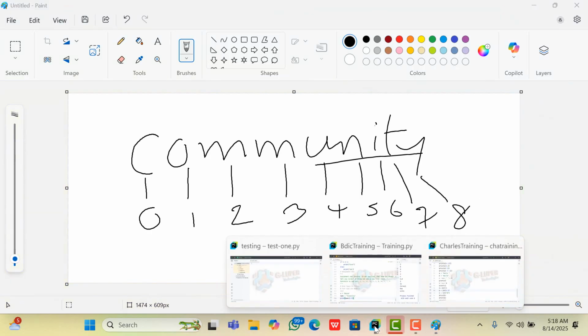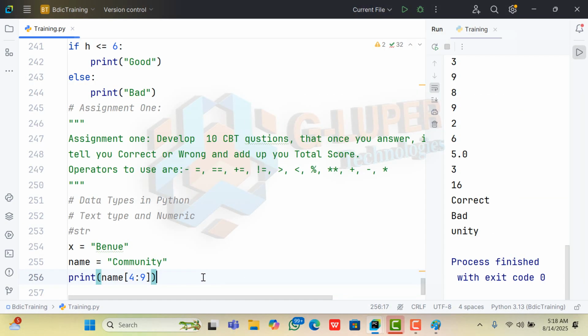So let's go back to our code. That's what slicing means. So this C is 0, this O is 1, 2, 3, 4, 5, 6, 7, 8.